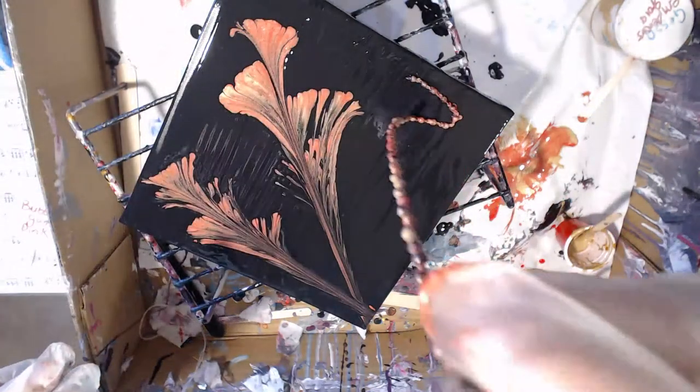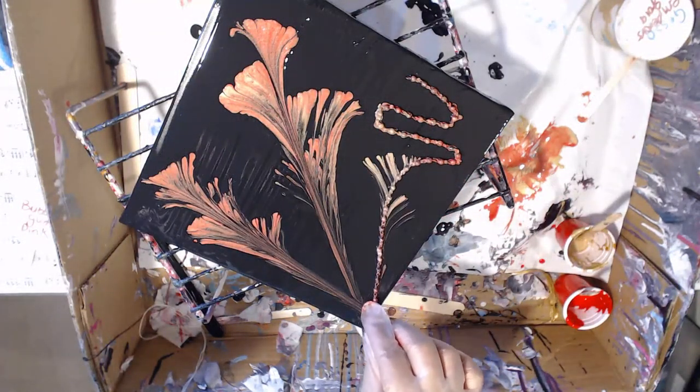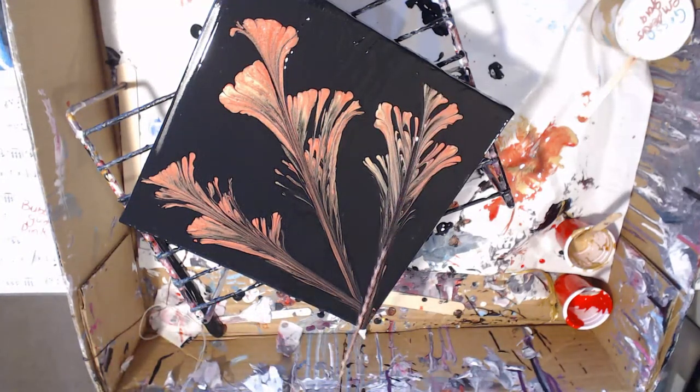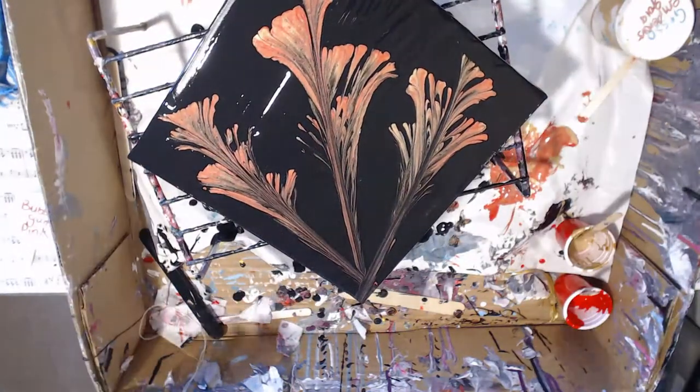And you'll see in this video how I go ahead and do that. I will probably add more to it once I get ready to seal it, just so that I can have more of a sparkle here and there. But look how pretty these are. I mean, both the chain as well as the string give you a really, really nice effect. And depending on the texture of your string or the texture of your chain, you're going to get a different kind of result.